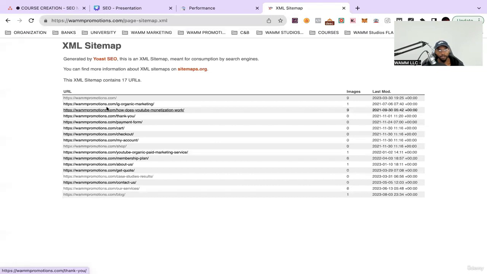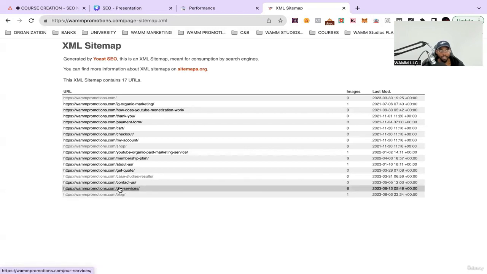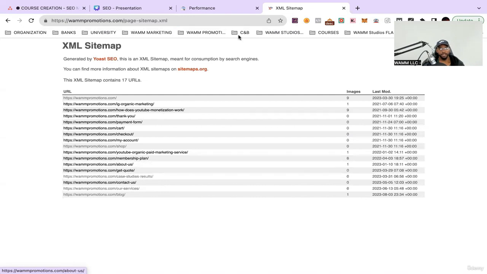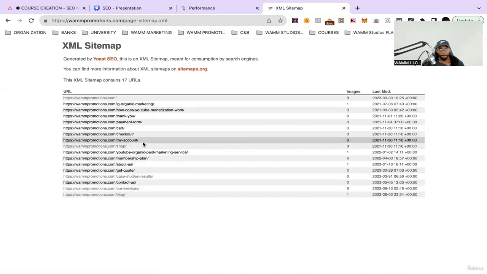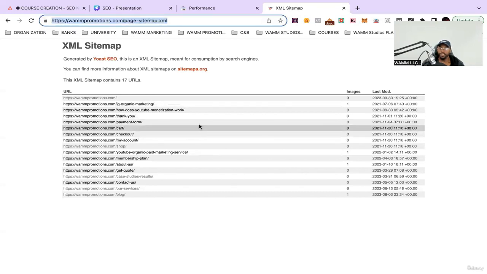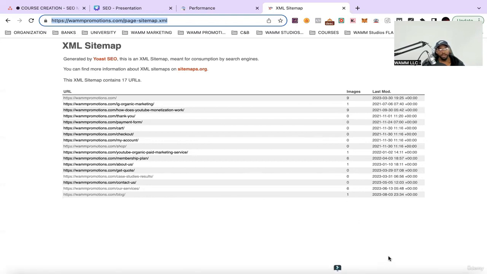Other than the homepage, of course, but the rest of these, the /shop, /case study results, /our services, /blog, they're not technically live. That's really why it's set up like that. All right, but this is our sitemap. All right. So this is what we want to copy and paste. So the next step is we want to put this in the platform so Google can crawl it. Now let me show you how to go about that. See you on the next one.